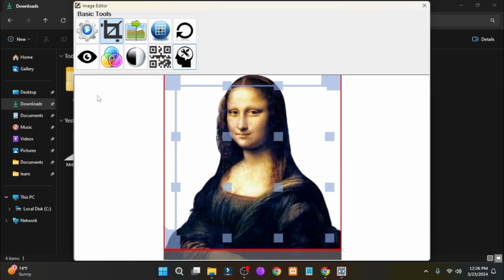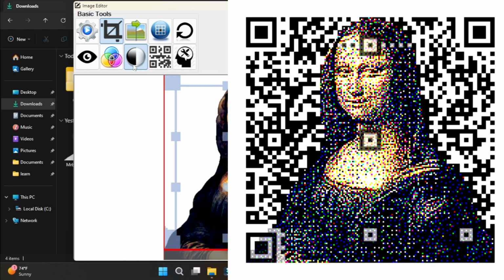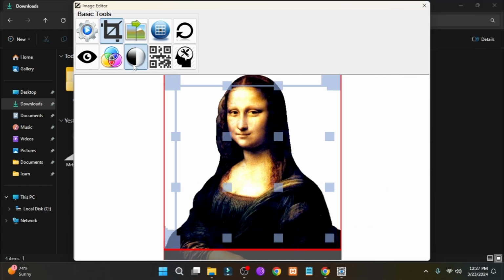Adjust the canvas as you want. We have lots of options here. This one enhances the result based on image features. This one is for generating colorful QR codes like this, but when I tried scanning colored QR codes, it didn't work. There may be some mistakes, but I think black and white ones are the best options.